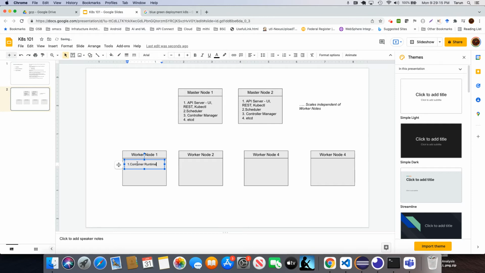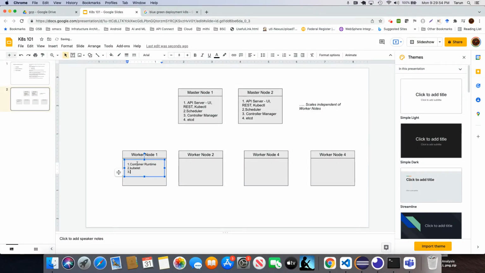It can support other container runtimes like Rocket, and I think OpenShift has a different container runtime. They all use Dockerfiles, but they support multiple container runtimes. And second, it uses something called kubelet. The kubelet is an interface between the container runtime and the node or VM, and it also interfaces with the master node. It receives requests to, let's say, recreate a container. So kubelet is the interface.